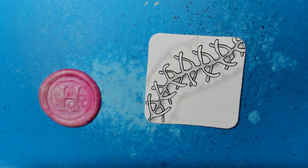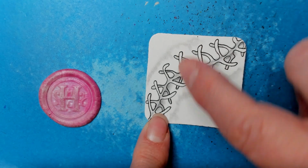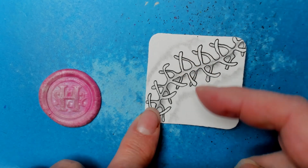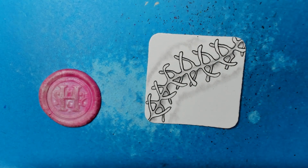These shapes, you can kind of make them however you want. In the video that's in the For More Inspiration link, they made it look like a thorn. So it was like a C-shaped curve line and then coming back, so all of these, going in two directions. Really, really neat. So you can have fun with that.